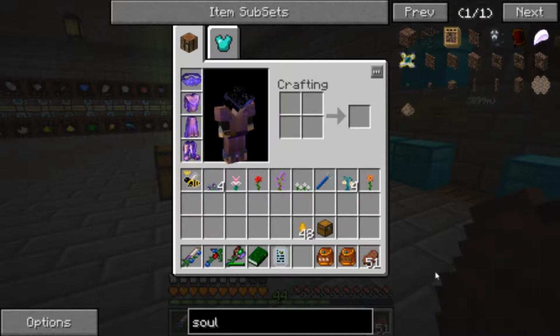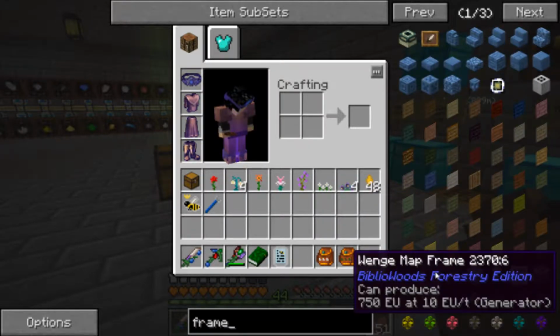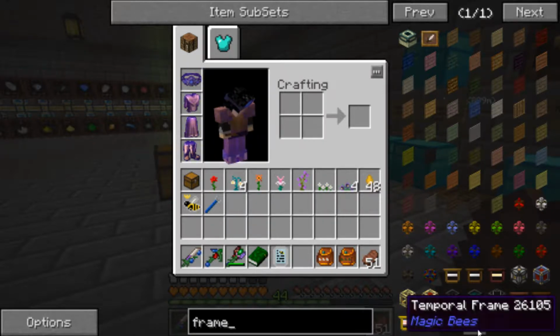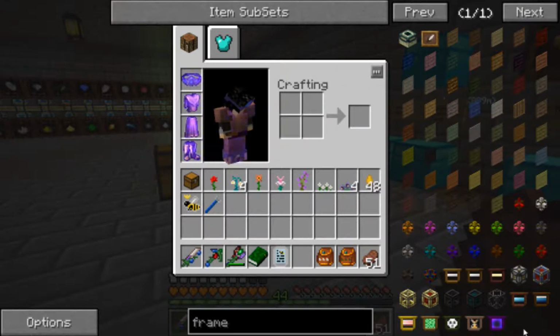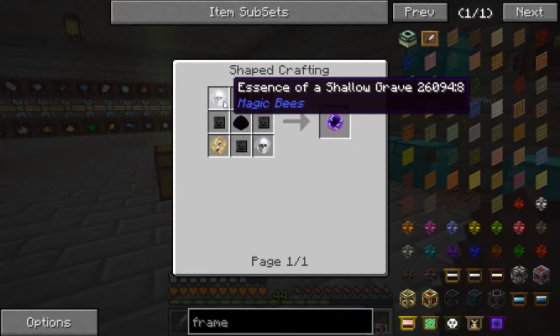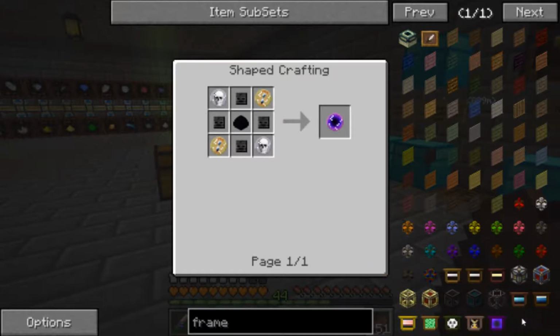Why isn't the soul frame showing here? Oh no, don't tell me it's part of Extra Bees frames. Necrotic frame, temporal frame. Oh no. Dang it. I haven't done without, so. Oh, you're killing me. This is what I want to make. This is what I really want, but it requires the essence of Scornful Oblivion, which requires dragon eggs, and those are not fun. So, let's see. I guess I need the equivalent.